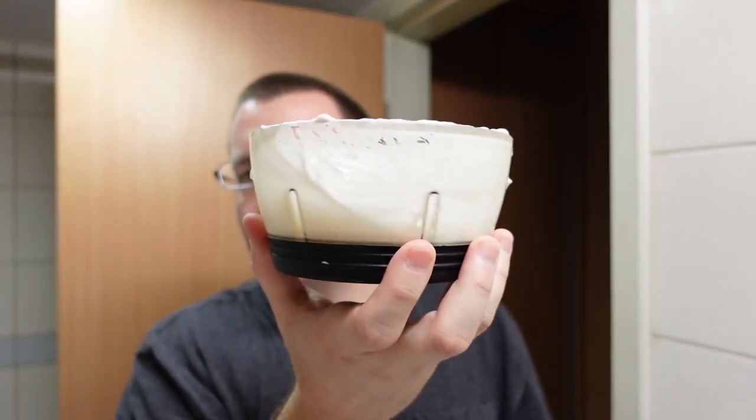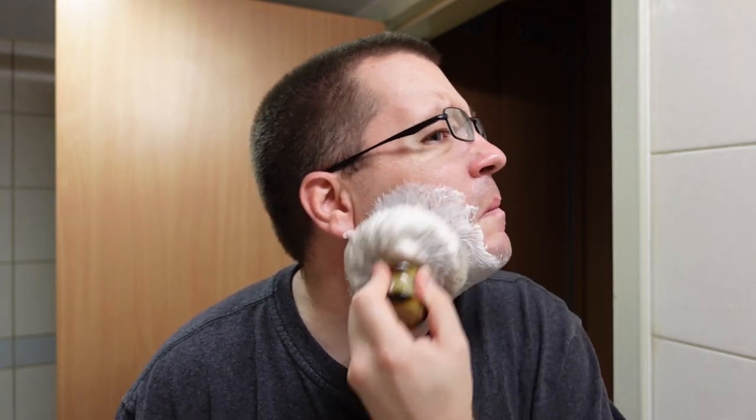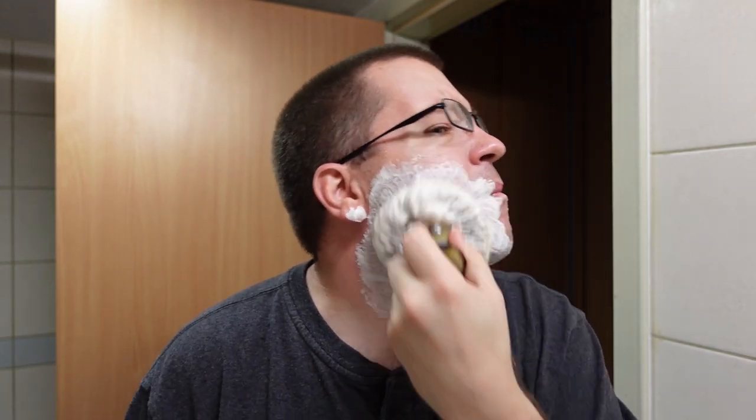Well, folks, sorry if I scared you. But I've got 36 hours growth on the face today. And we have the Stirling Haverford loaded into the Langley City Shave Bowl with a wonderful 4 out of 5 scent strength on the sniff-o-meter. Let's put it on. Wow, this stuff smells great.